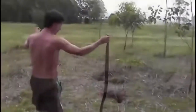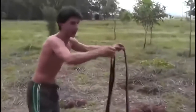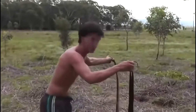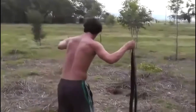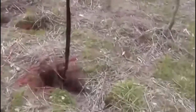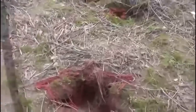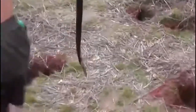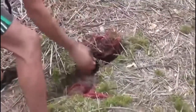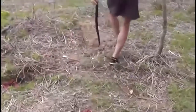Alright, so I've just got these three blacks out, I've just got the other tiger in the bag. What I'll do is try and be a little bit strategic about my approach with putting snakes in the holes to make sure we get a rabbit. So I'll put one in here. There we go. One snake in. What I might do is put another black in through here. Go mate, go mate. There you go. I might put this big boy up over here.